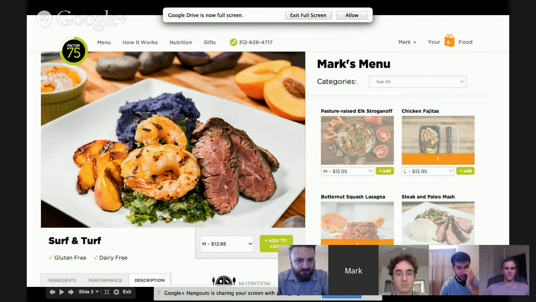Sorry, I don't mean to interrupt you. No, please. What you say is on the left, what is that component? Kind of the whole thing, the whole description, add to cart. Yeah, this is the selected meal. When you select a meal here from the menu, that would be its own component here on the left side. Okay, cool.